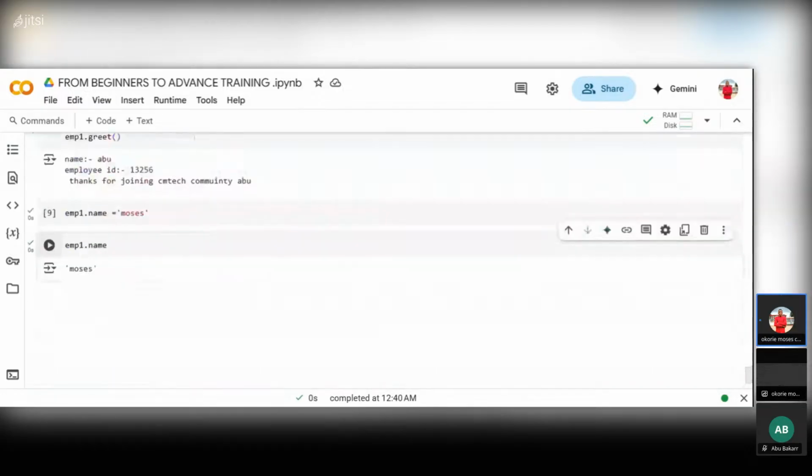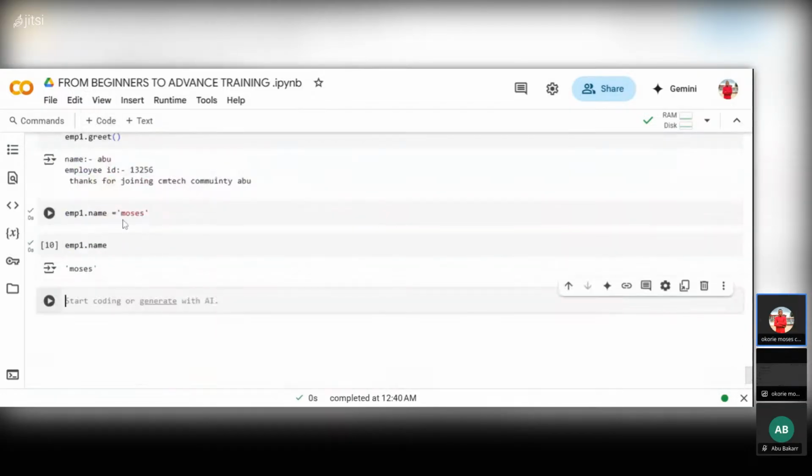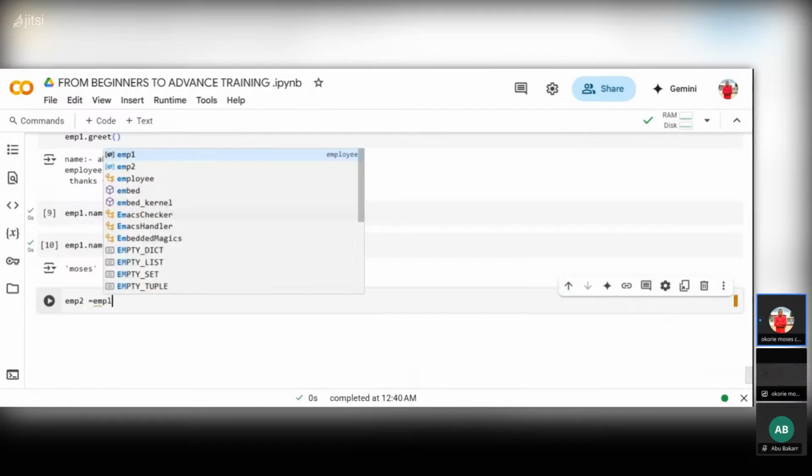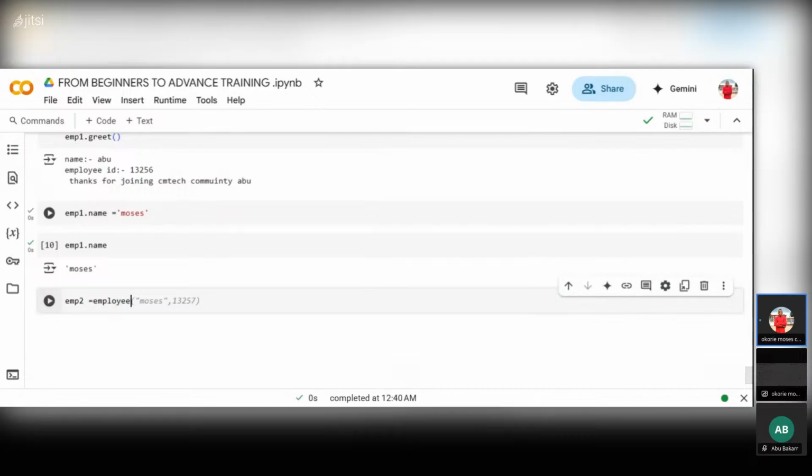So let me create a variable called emp2, and I'm going to call my class name employee, and I'm going to change it to Moses, with a new serial number, which is this.